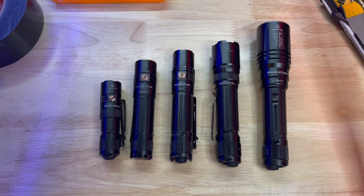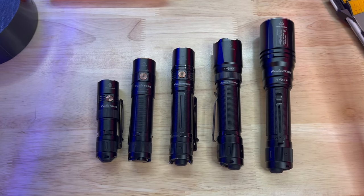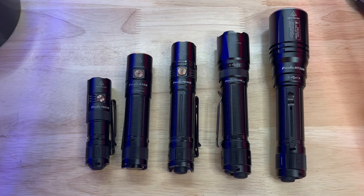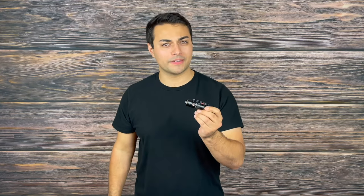This Phoenix PD25R is an extremely impressive light offering tons of power, versatility, and capability in such a compact package. I could easily recommend this to anyone just getting into everyday carry or the seasoned veteran looking for a professional light for the job or a backup flashlight. Because of its features and versatility, I can also recommend it for travel, outdoor enthusiasts, medical professionals who can clip it on their hat and go hands-free, and also for self-protection needs.